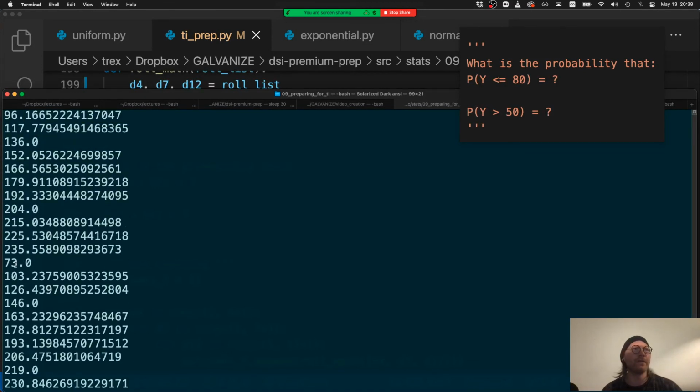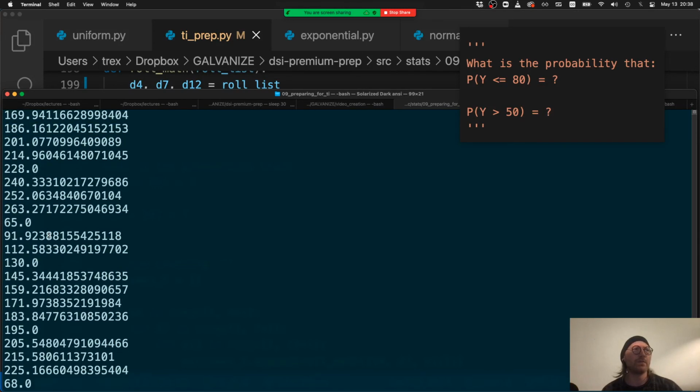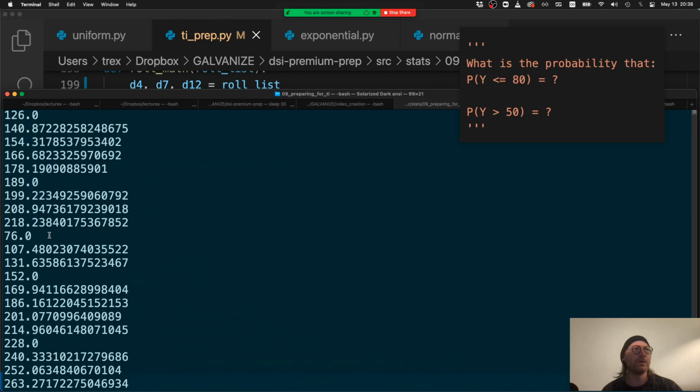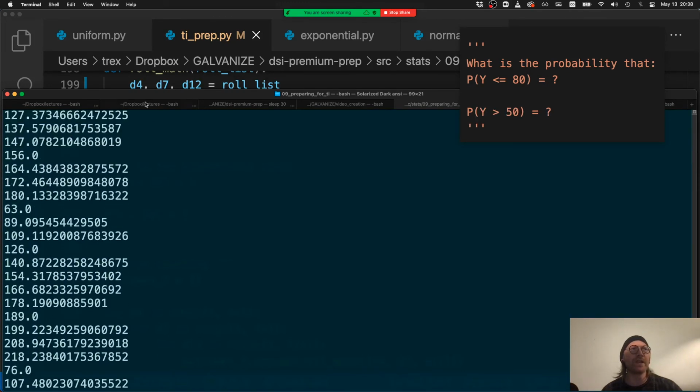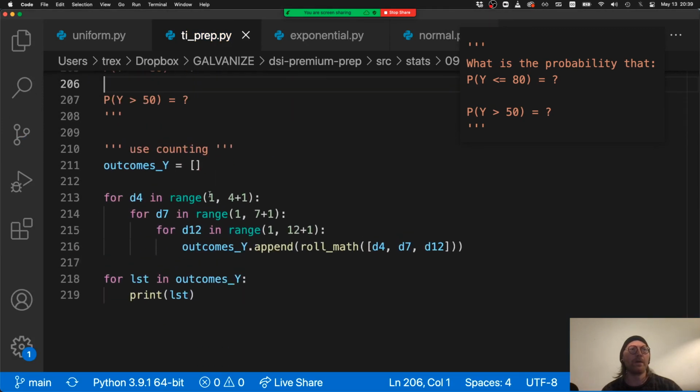So that's not bad. 73 is less than 80. 68 is less than 80. 65, okay. So we've got all these numbers in no particular order, right? So we can go from there. We have this y outcome, and I guess we can start thinking about answering these questions.